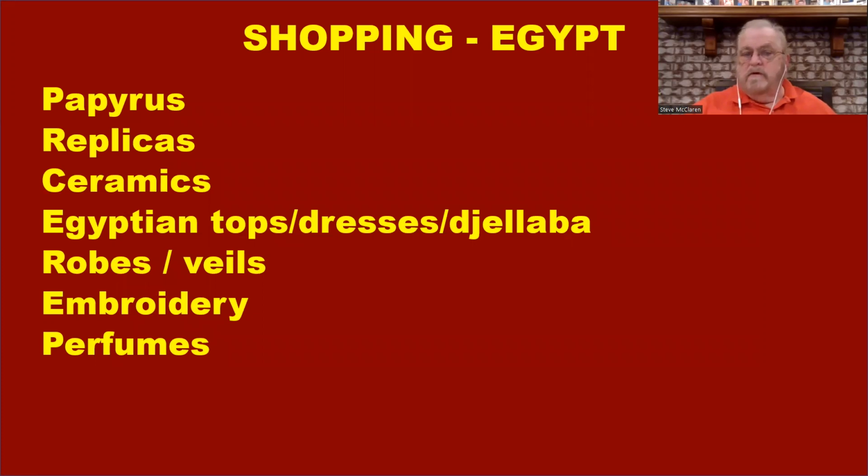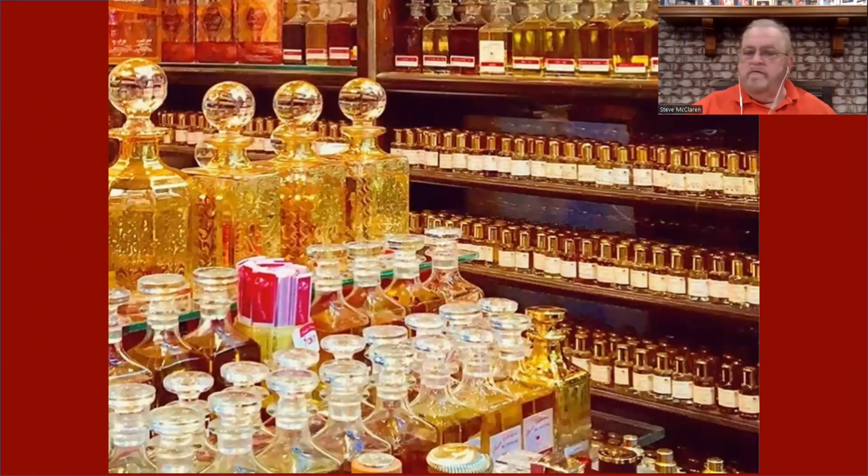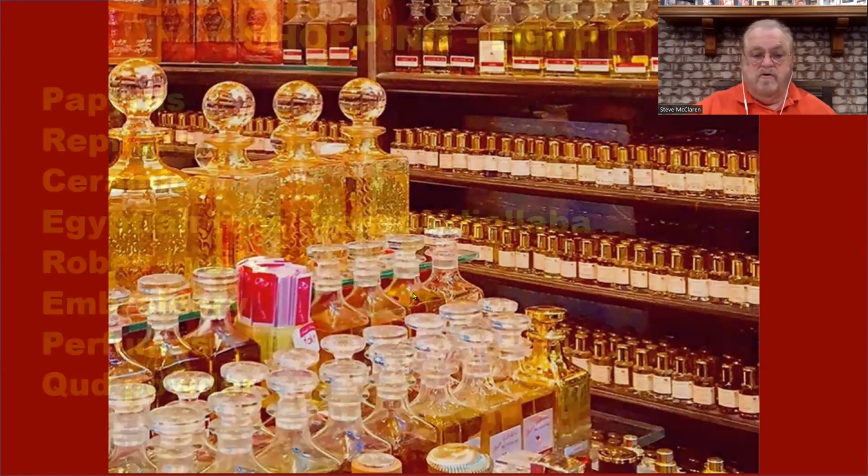Almost last, perfumes. We think of French perfumes, but the French learned their perfumes from the Egyptians when they ruled ancient Egypt. It really started as an Egyptian craft. We will walk by many perfumeries in Egypt, and they use the base types of spices and incenses for their smells and combinations and stuff. And it's very earthy and very light and very sweet, and lots of choices. If you want to take back what in the States would be incredibly expensive to have, an Egyptian perfume, you can get it for not much of anything, just not much at all.